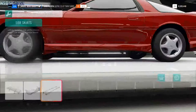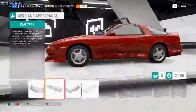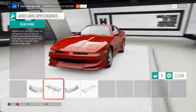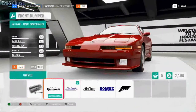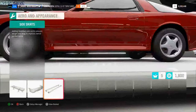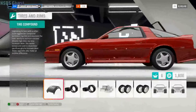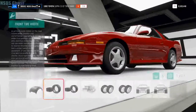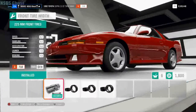I just want to see how this body kit looks on it. It honestly makes it kind of look like an RX-7. But we will put street tires. Oh, wait. Wait, what tires were those? Oh, yeah, they were sport tires. What I have on the M3 GTS.